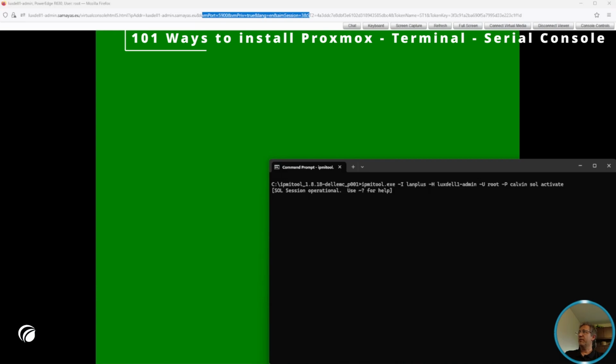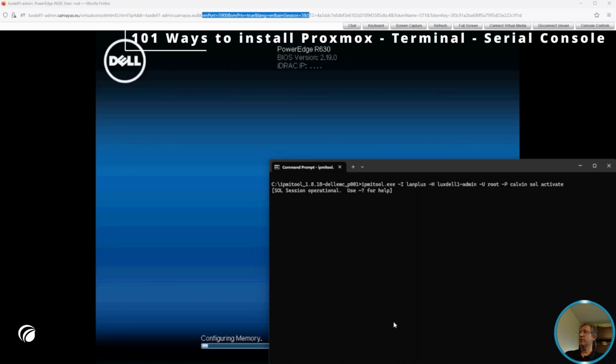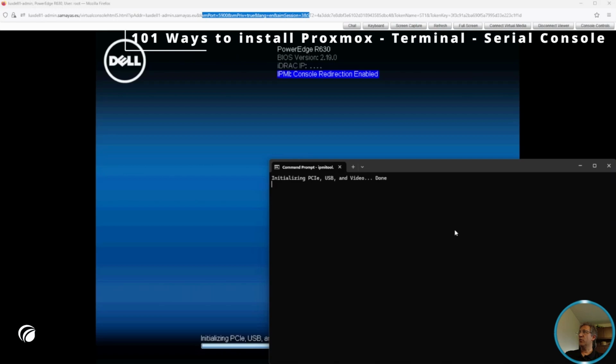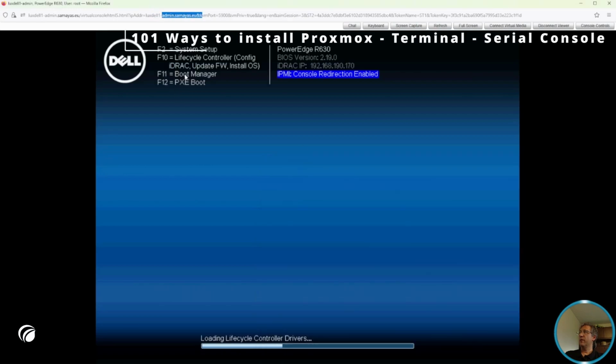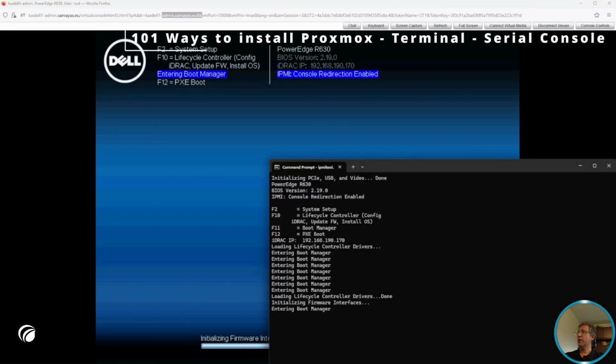This time I'm installing Proxmox in text-based mode over serial port over LAN using the IPMI tool. On one side you have the console, on the other side you have the back iDRAC screen to see what's happening and when we're switching over. So I need to enter the boot menu. The F11 I still did through the iDRAC, but it should also be possible through the IPMI tool. And we can already see in the IPMI tool that there's some action.